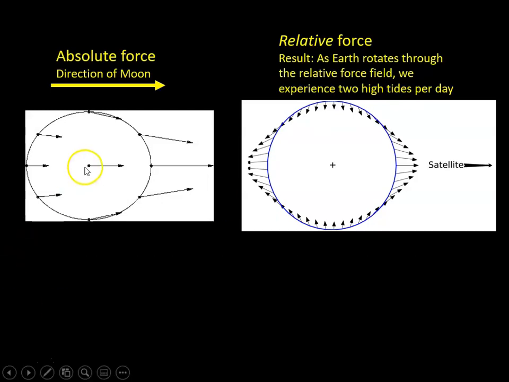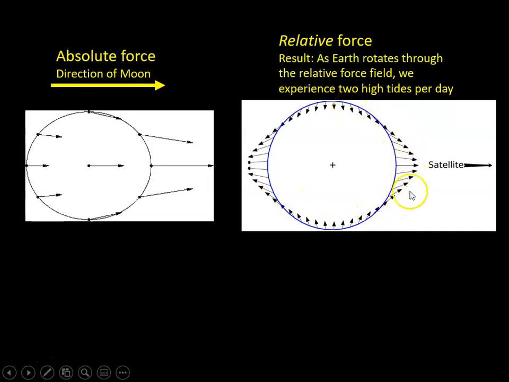Here's the result. The left side is showing the absolute force. So let's say the moon is toward the right. You end up getting a big force on the right side, a smaller force in the center, and a smaller force still on the left. Well, we don't care about the absolute force. We don't care about the God point of view. We care about what we see on Earth. To figure that out, you need to go to the Earth-centered frame. How do you do that? You subtract off the force vector on the center of Earth from all of these other force vectors. And after doing that, and adding a whole bunch of others here just to show the effect, you end up getting the situation that we have on the right.